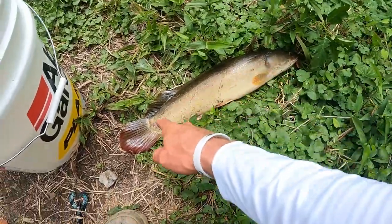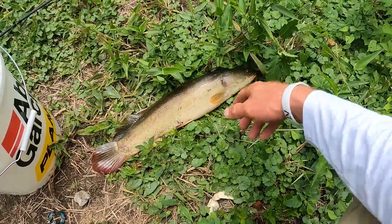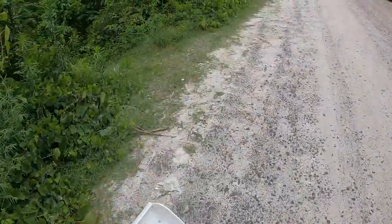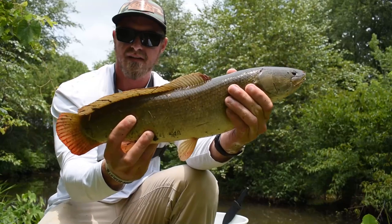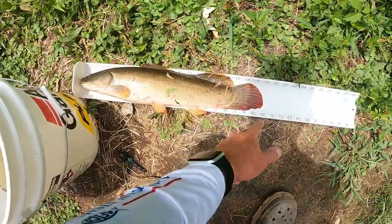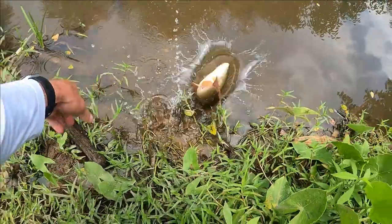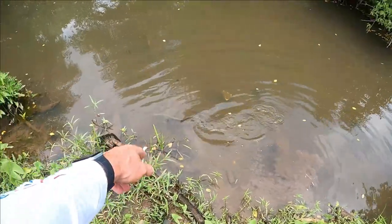So this is a male bowfin because it's got this little black dot right here. I should have brought some pliers or grippers to hold this fish, but going to see if I can get a picture with him — not a bad one. We're sitting right at 20 inches on this one. Not a big one, but hey, that was literally like two minutes, so I'll take it. Let's get a release on this thing and let's get out here and do some more fishing. Look at that thing go.